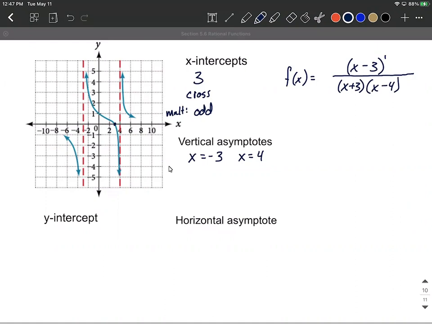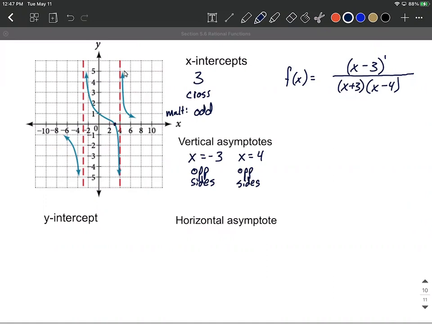Okay. The next thing I want to look at is, do we stay on the same side of the x-axis or do we go to opposite sides of the x-axis? Sort of the same question as this cross for our x-intercepts. So looking at our vertical asymptote here at -3, one tail goes down and the other tail goes up. So I would say these are on opposite sides. And very similarly over here at 4, one tail goes down, and on the other side as we get close, the other tail goes up. So again, that's on opposite sides.